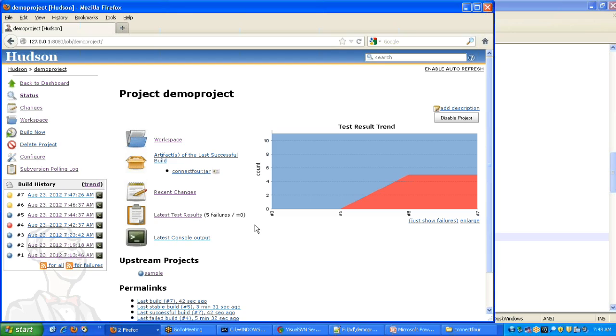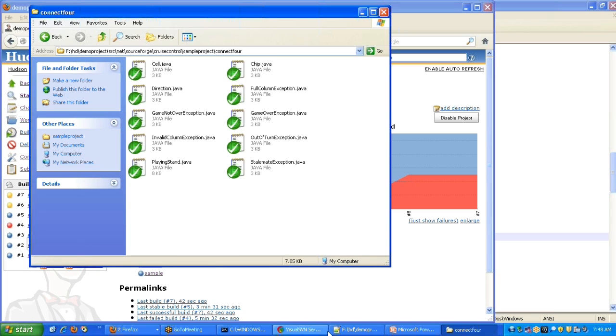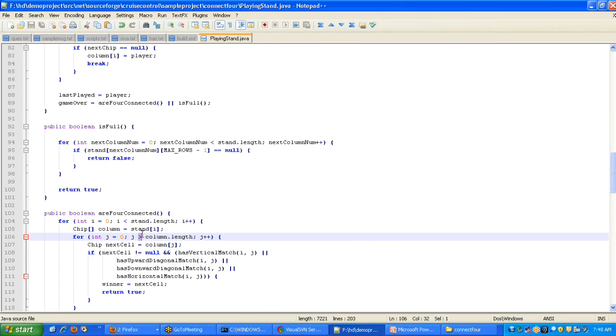Every day it will compile your project, create the build and run the test cases so that you can continuously monitor the quality of your project. Now I will correct it again.